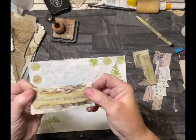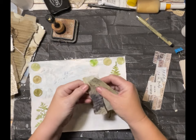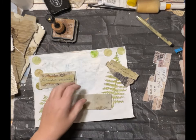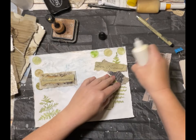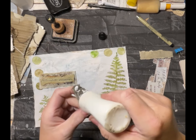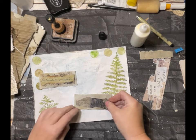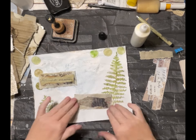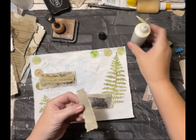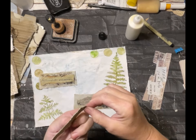I have done a couple of kind of labels. So I was taking a piece of eco-dyed cotton, and on top of that a piece of old book page with some eco-dyed leaves on, just a bit of a pattern to get some layering. And then I wrote a name, just something that was already on this paper, filled it in with my pen. I have no idea what it is.